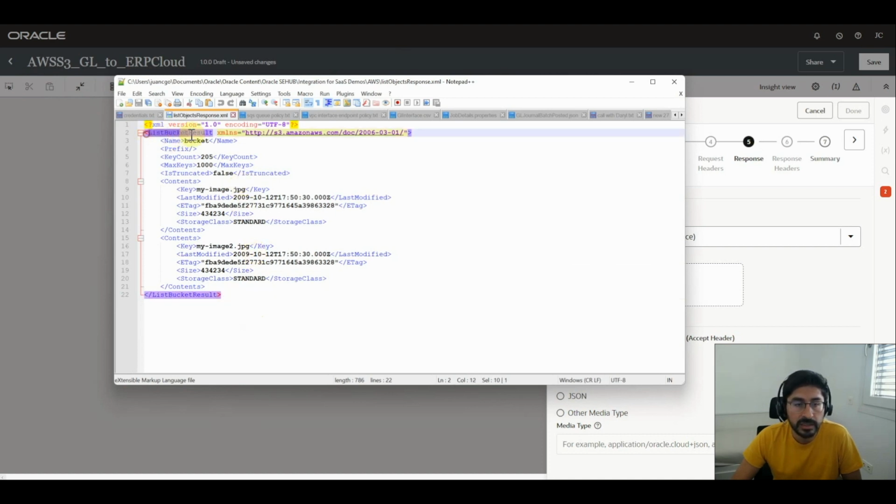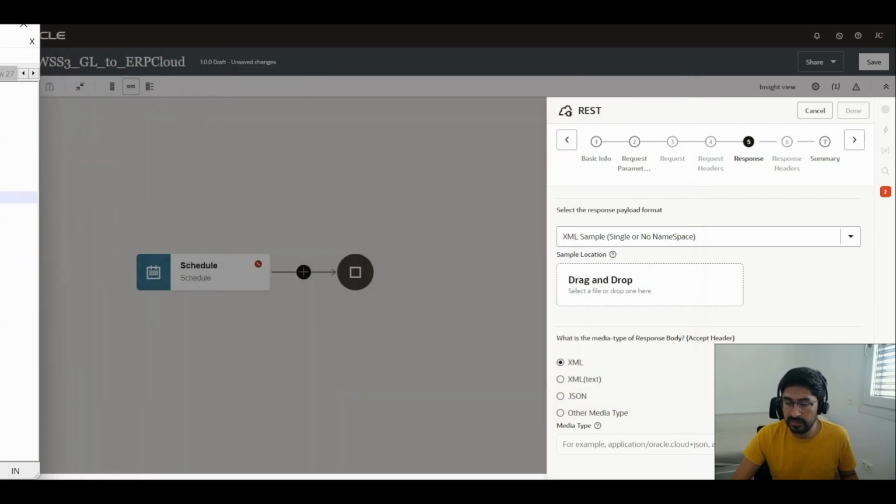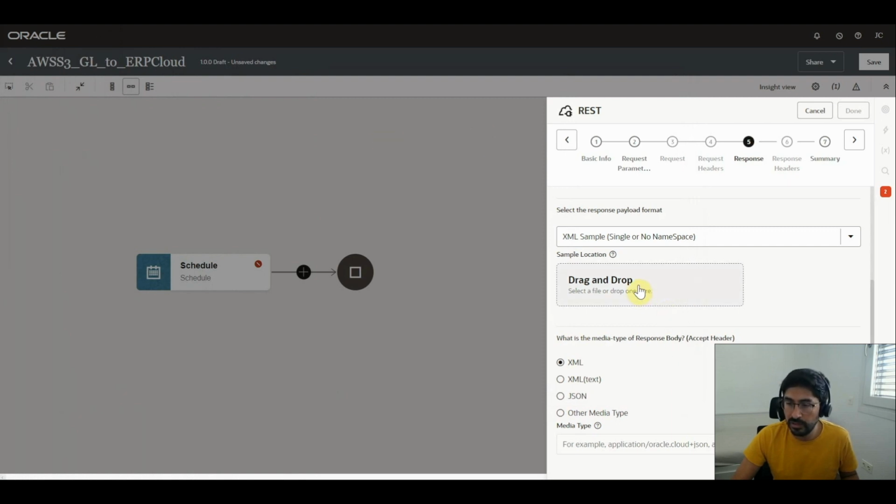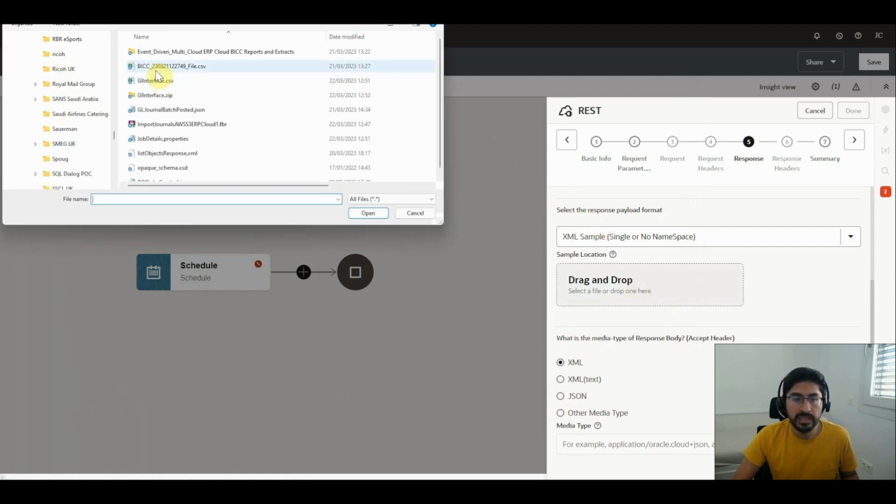So it's basically parent XML element list bucket result with header information like the name and all of that, and then you have an array of objects, or the contents is called, where the key is basically the file name. And you have also the last modified time for the file and the size of the file as well. So we will basically use that XML sample from the AWS S3 REST API documentation.